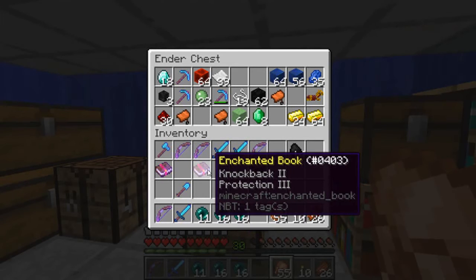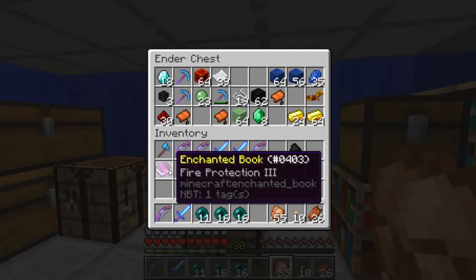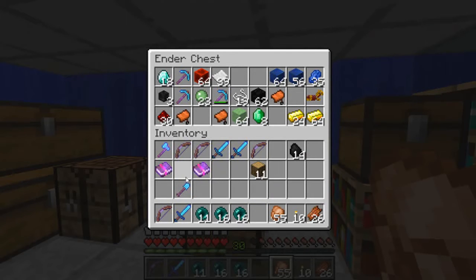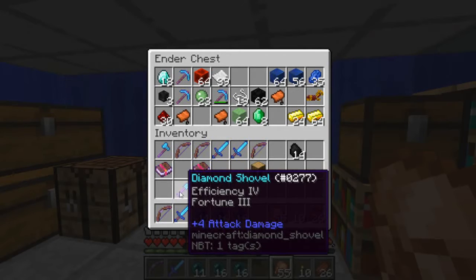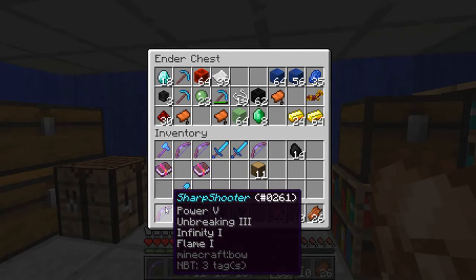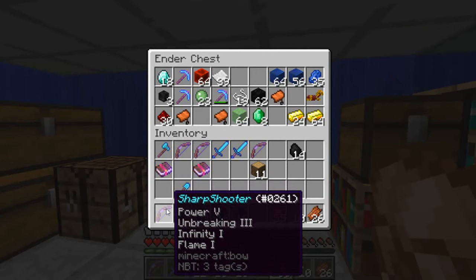We've got a couple of books left. We've got a knockback 2 protection 3 book and a fire protection 3 book. And then we've got an efficiency 4 fortune 3 shovel, which is pretty good as well. And then we've got our sharpshooter, which I really like. We've got a power 5, Unbreaking 3, Infinity 1, Flame 1 bow, which is awesome.